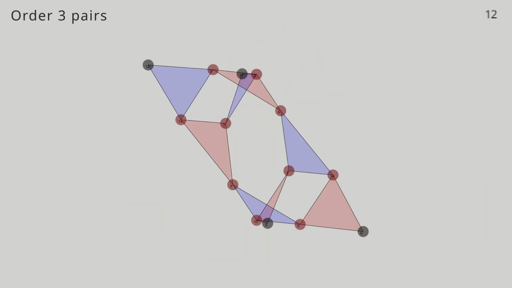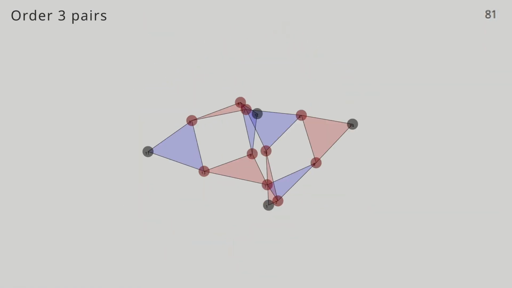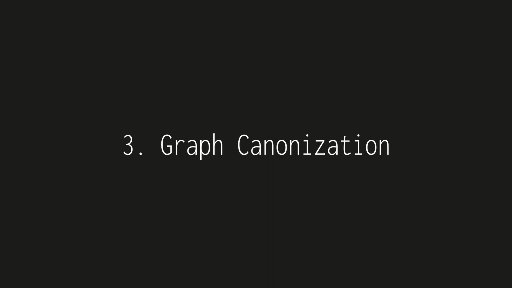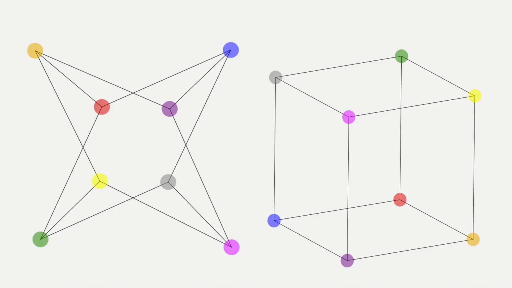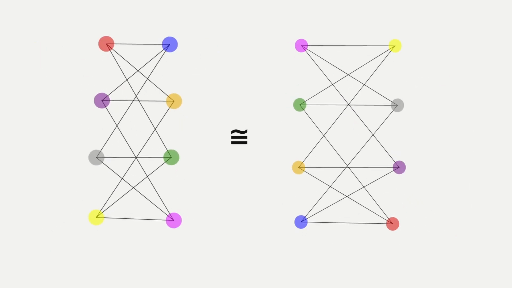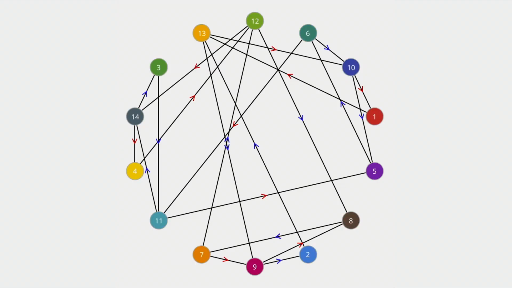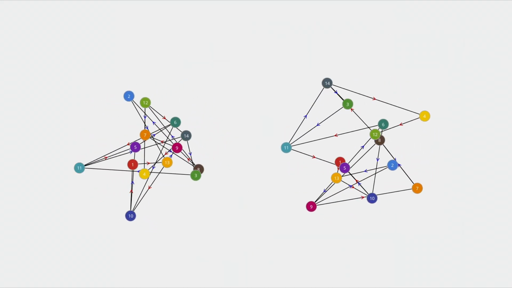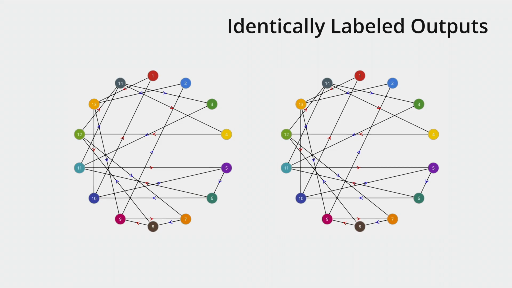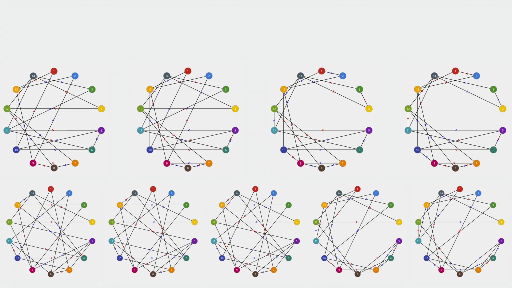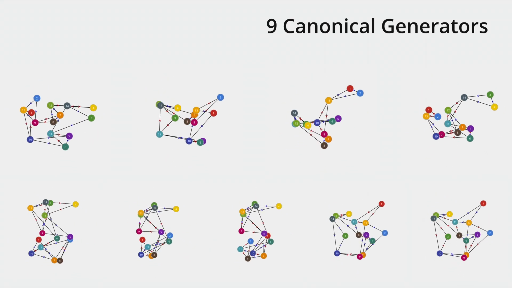It turns out that there are 108 combinations that generate the full group, but many of these are just duplicates. I use an algorithm called graph canonization that will reduce the list to just the non-isomorphic generators. Isomorphic graphs are ones that can be rearranged to look exactly the same. Instead of comparing every pair of graphs to see if they're isomorphic, the algorithm relabels each graph into its canonical form. It will produce the exact same output for any isomorphic input. The program can then process each generator just once, adding it to a new list if its canonical form is unique. With a much smaller list of only 9 canonical generators, I can pick one to turn into a puzzle.